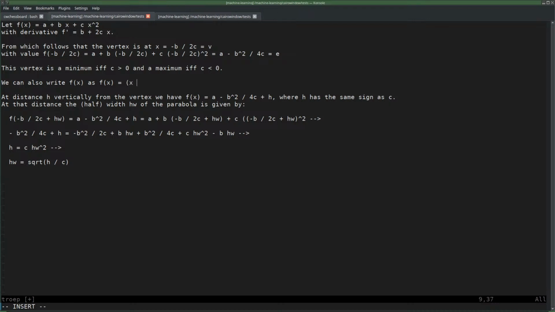We wrote in terms of x minus v. I think it's just x minus v squared plus e. If x equals v, so we are in the vertex, then the value was e.